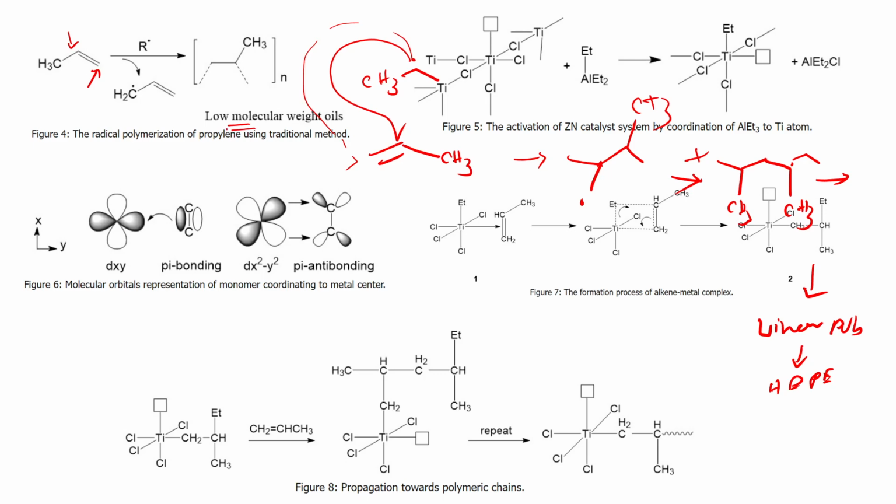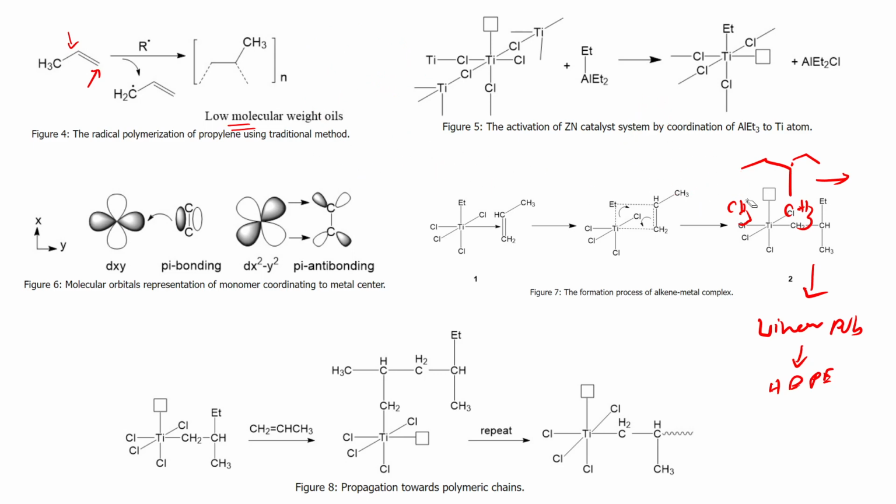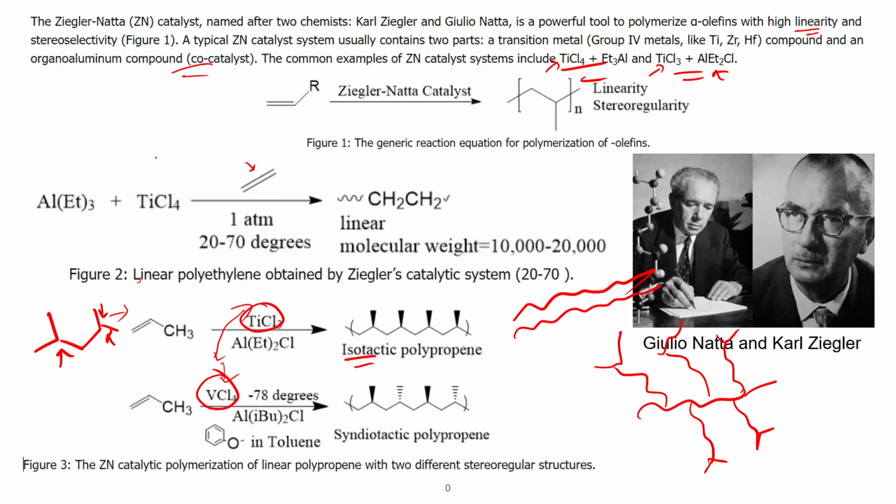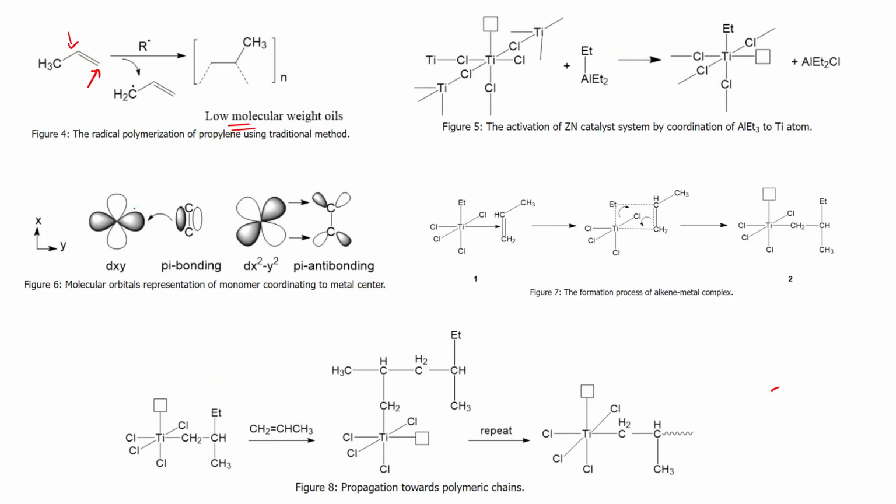Another issue is that the polymer you would be forming with this would have low molecular weight. It means the number of repeating units would be less, because the radical species are very much reactive and prone to get quenched with moisture or any solvent that is present. That's one of the disadvantages. So with that, you cannot generate this kind of thing. For high molecular weight and also high density polymer, you can, with this catalyst. So that's how.